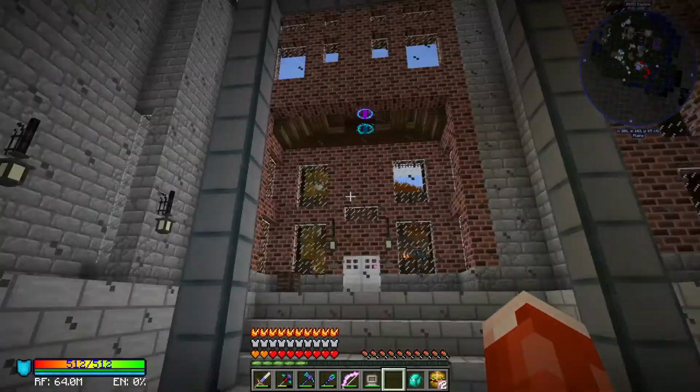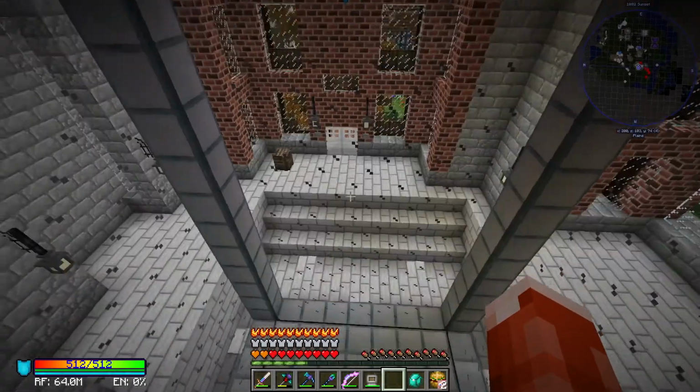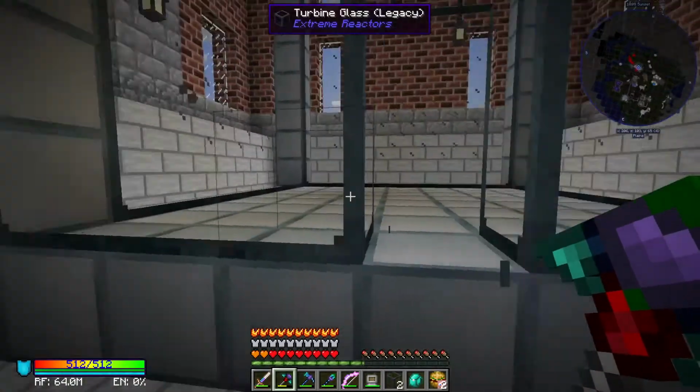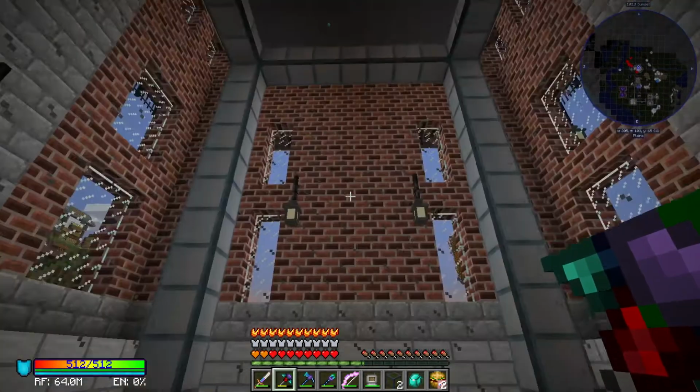Okay, so that is the basic construct for your turbine housing, right? So we have the turbine housing on the edges and the glass in the middle. So now let's hop out of here. And let's place our important blocks. Actually, let's go to this one.